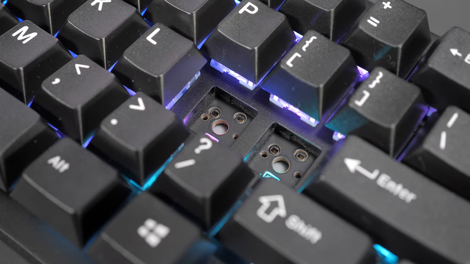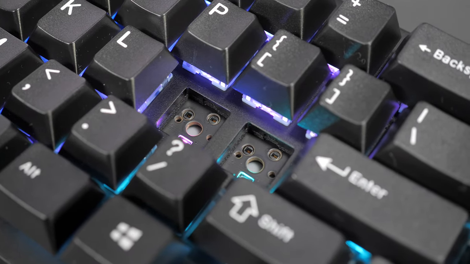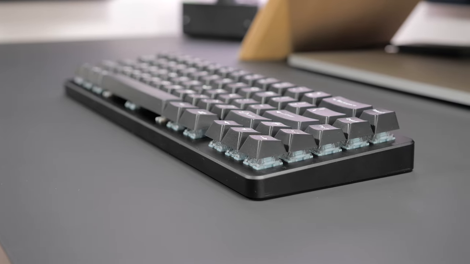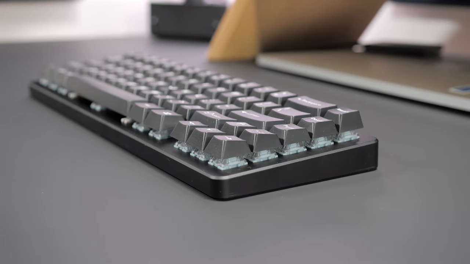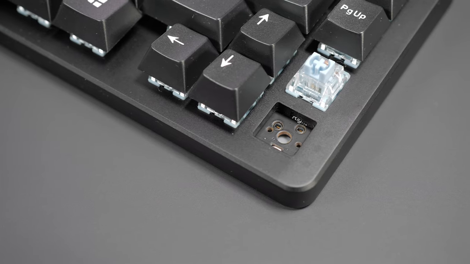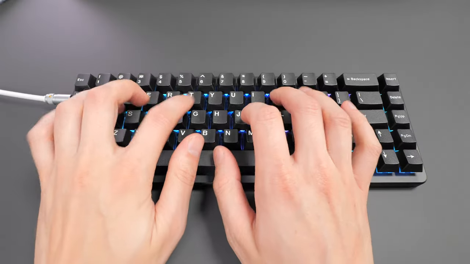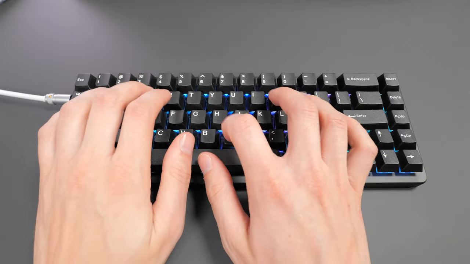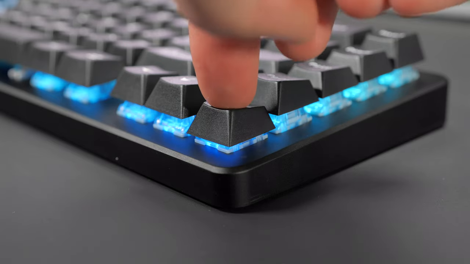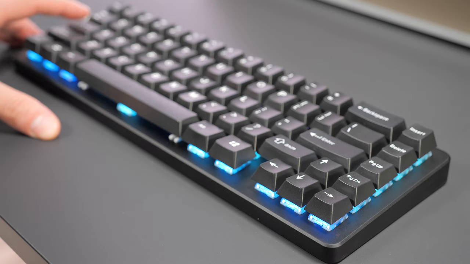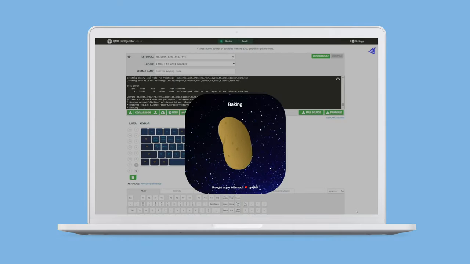So to conclude this video, I feel like this is a very solid board. If you like low profile cases like I do, you won't be disappointed with this sleek design. It features south facing switch sockets for better keycap compatibility. I like how solid it feels and its acoustical performance. The LEDs shine bright and are vibrant. The LED indicators on each side look great, and QMK support is a welcome feature.